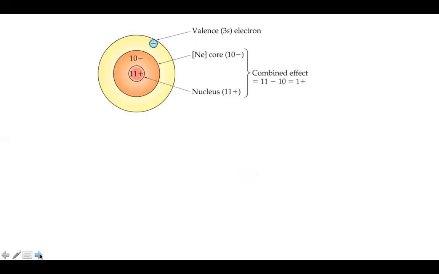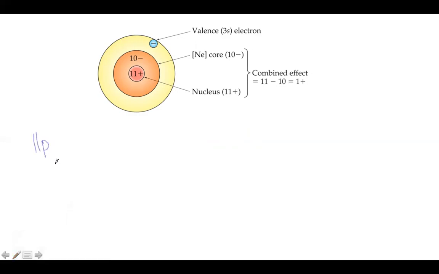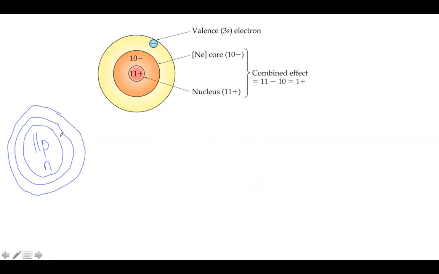All right, so say for instance, we're looking here at sodium. So sodium has 11 protons. And it also has neutrons inside the nucleus, but we're not worried so much about those neutrons because we're just looking at the charged species. Sodium also has 3 principal energy levels, or if we were drawing the Bohr model, it would be represented as 3 rings around that nucleus. In the first energy level, we have 2 electrons. In the second principal energy level, we have 8, and then in the outer one, we have 1.